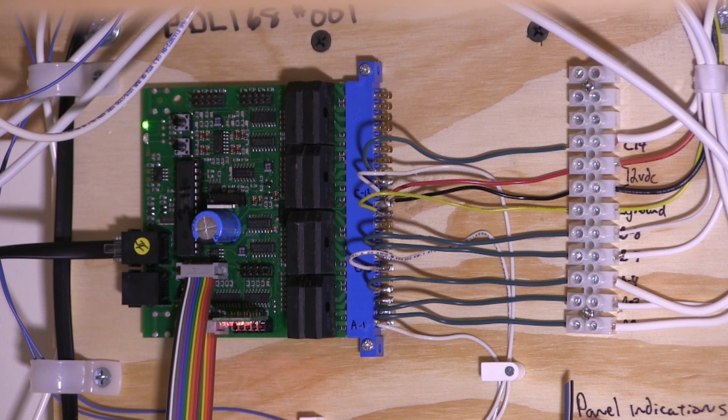The one thing I did do is you can assign addresses to your BDL cards. That would be for if you're doing a large layout with multiple BDLs, you can label them. So this block here I labeled 001. It's the first one, and it's probably going to be the only one, but if a need arises in the future, I can just make the next card 002.